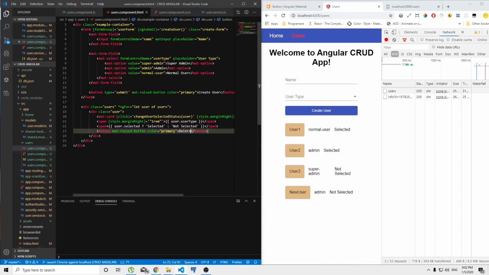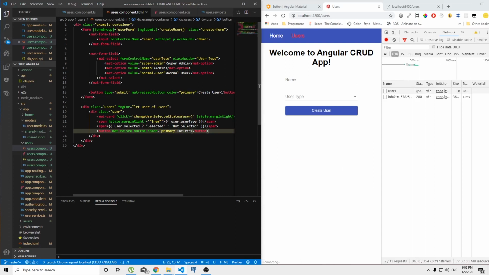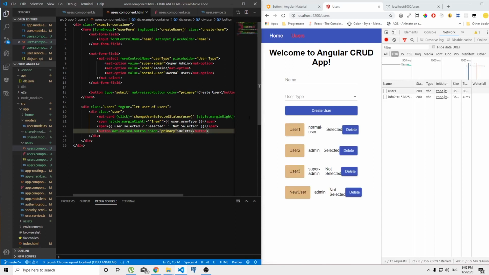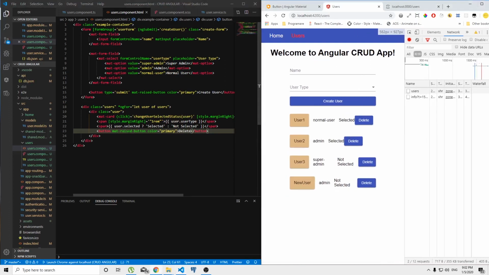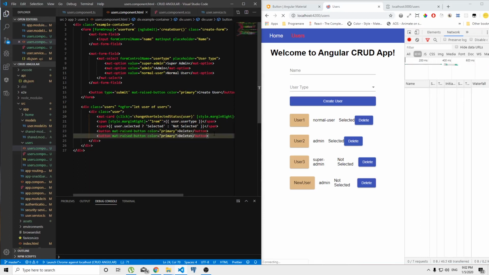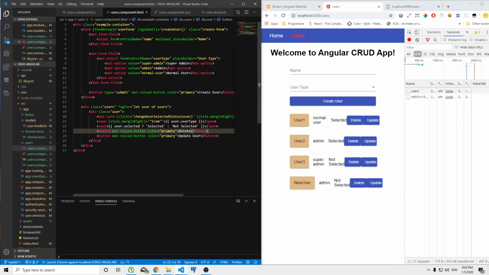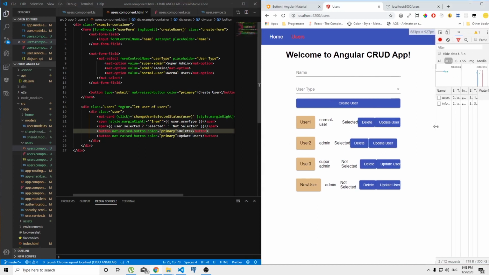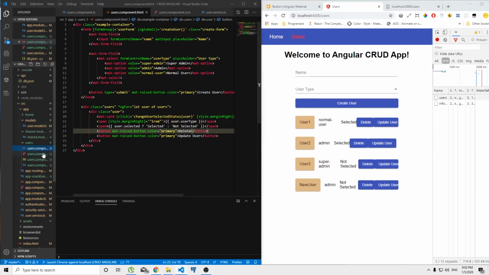Delete user. We have delete. And we will make another button which will be the update form. Update user. Okay, let's style it.